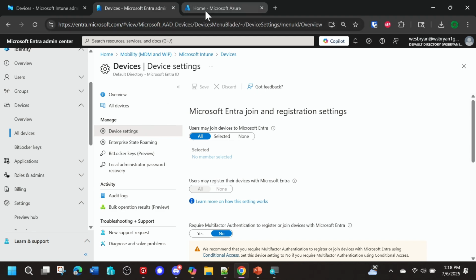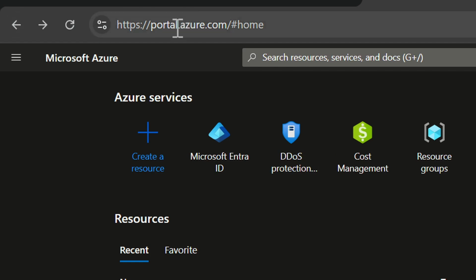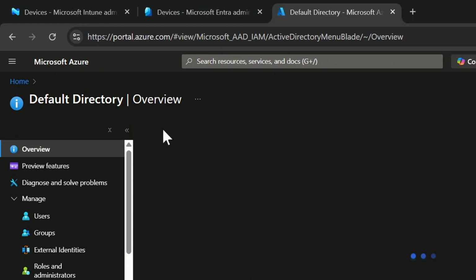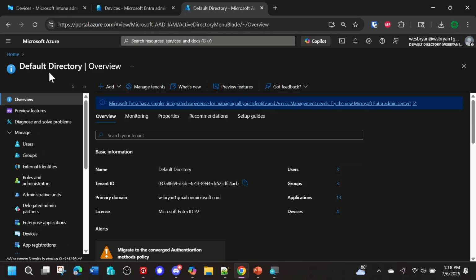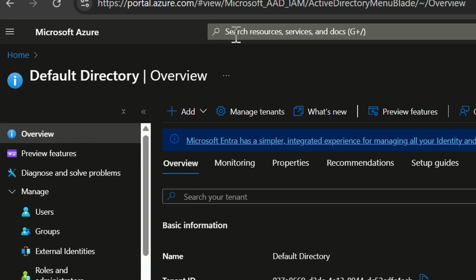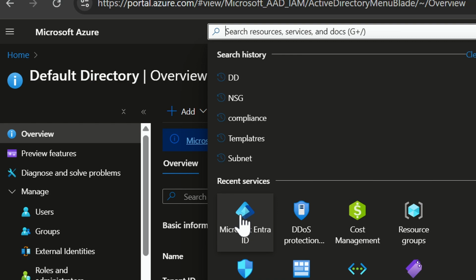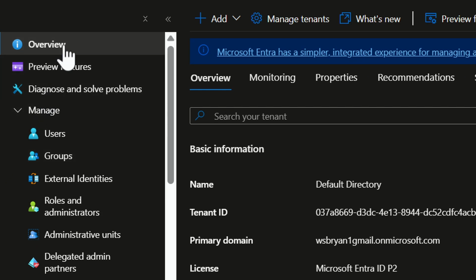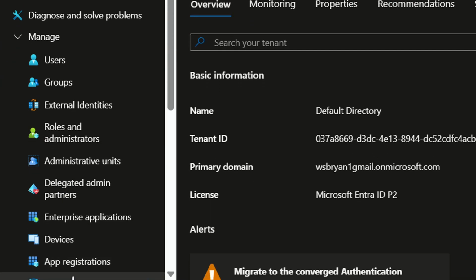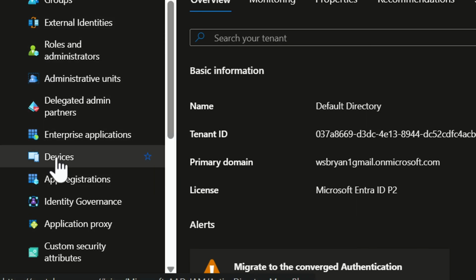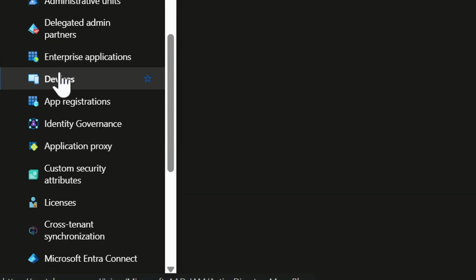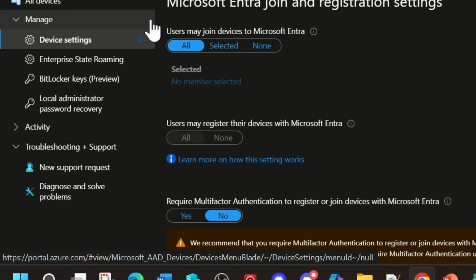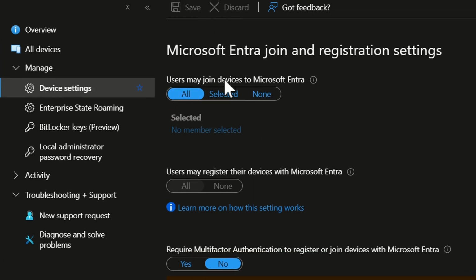Now, last but not least, let's go to the Azure portal. When we go to the Azure portal here, again, links in the description below, we can choose the Microsoft Entra ID tile here. I'm here a lot when I'm in Azure doing things. You can also use the global search field up here if it's not in your recent searches. But really the configurations are going to be the same over here. So in the default directory, we scroll down, and you'll see devices, like we saw earlier. If I select devices, you're going to see device settings, same thing here, no different than what we've seen. So do keep that in mind.